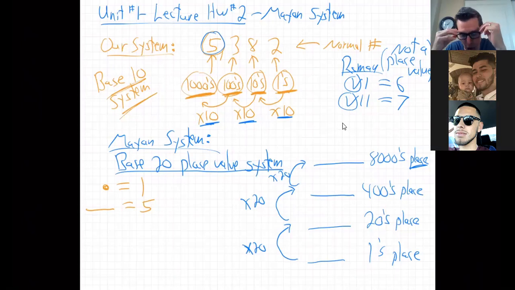So today, I hope you're able to open your homework to Unit 1, lecture homework number 2. There's going to be 4 questions there. The first 2 are going to start with the Mayan system, which I'm about to do, and make the number regular. And then the last 2, number 3 and 4, will go backwards. They'll go from regular back to Mayan, which is much more difficult. So let's do the first 2. Questions I can answer so far?